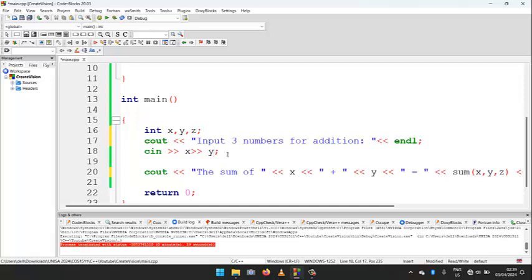Your function has to have the amount of parameters it's passing into, or you can create a constructor where the different cases of the different parameters you want inside your functions apply. So for now, what I am doing is three parameters. So sum has 3 parameters. Let's build and run this program and see if it runs.